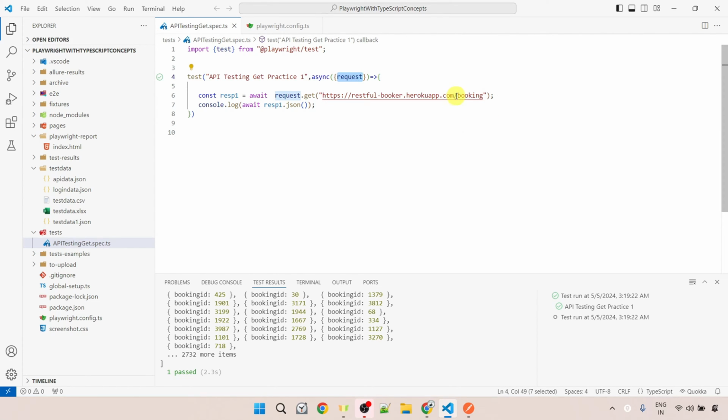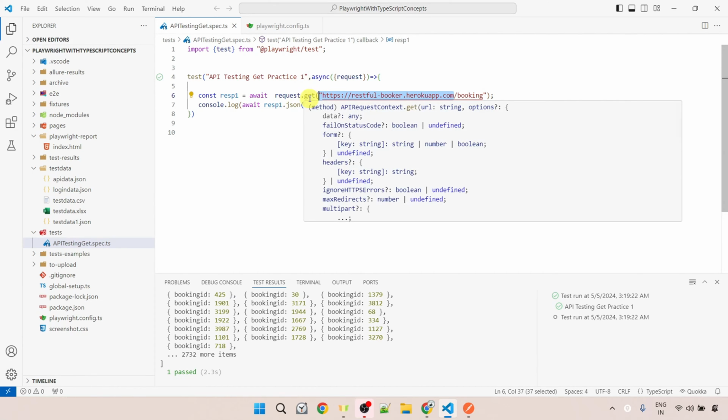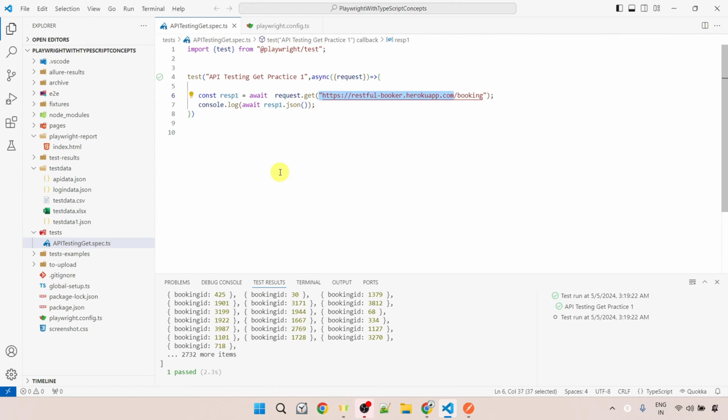So here, as I've passed this base URL directly with the HTTP method, here I've used the get method. It may be post, put, delete method also, any method can be there, and you can pass this base URL directly within the method. But here, let's say you have different HTTP calls within this test only, and for all of them the same base URL is required. So if you give this base URL with each HTTP call, it is going to be redundancy, right?